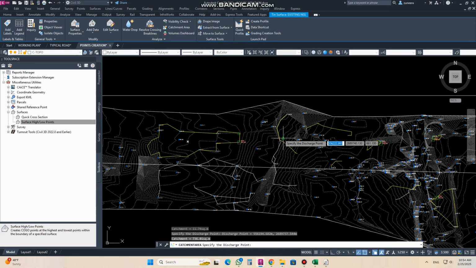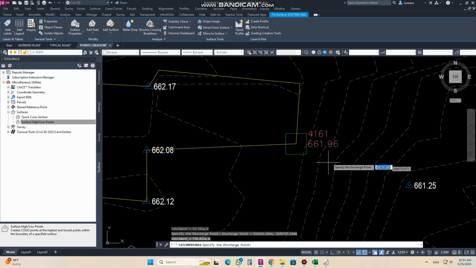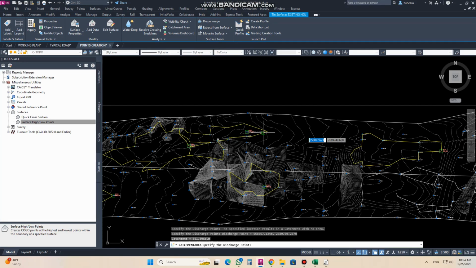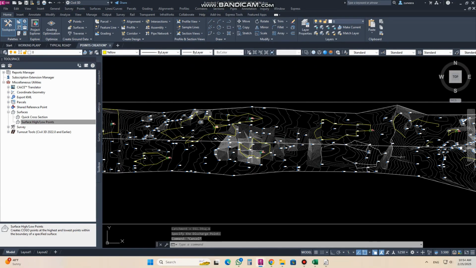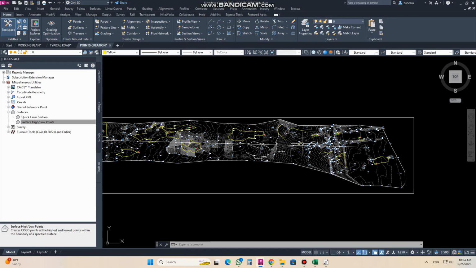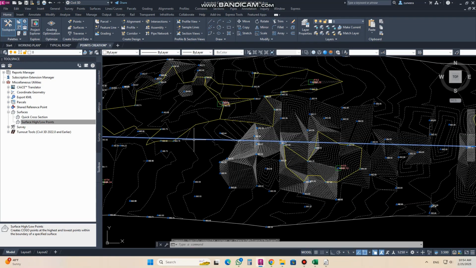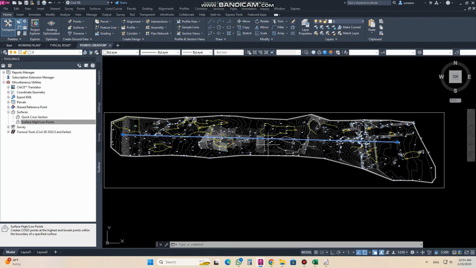Okay, here is the location, to understand the exact location where we need it. It's also showing the level, the low level. From here you can see it's connecting all the low points. So like this, you can then write the legends with this one, and you can present it, if you want to send it to a consultant or anyone who wants to see this location. So like this you can create the high and low points inside your surface area.